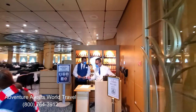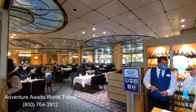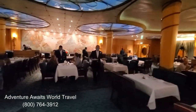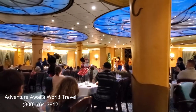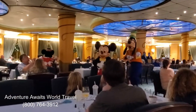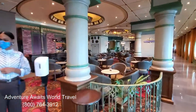Continuing our ship tour, which I'll do by deck, so we'll stay here on deck 3, heading toward the back of the ship, you come to Triton's, which is one of the many restaurants on board. It's a beautiful restaurant, which serves continental cuisine with a French flair for breakfast, lunch, and dinner. You can see the restaurant's not very crowded either. The ship holds 2,700 passengers, and we were told that it was only about a third full. More of the Disney magic on board.